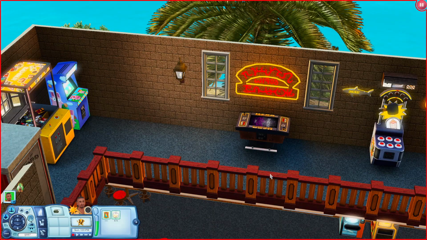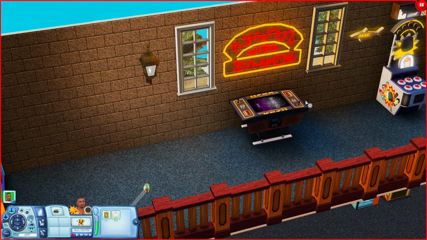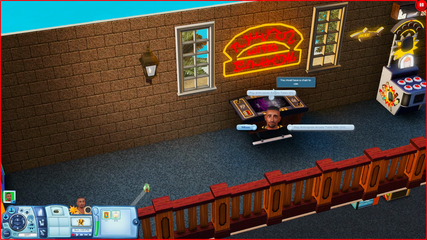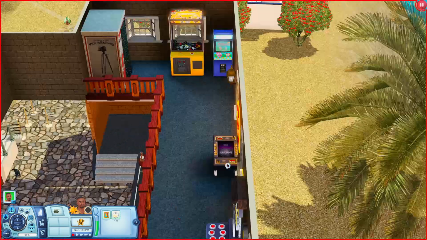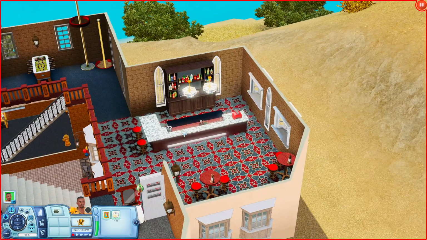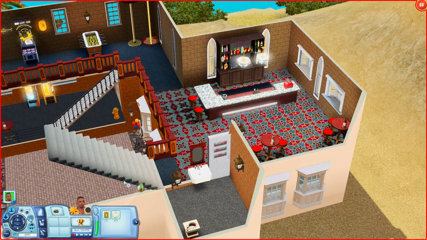I might be mistaken, y'all, but I think that you need to have some chairs right here for this object to actually work, but I could be wrong about that. No, yeah, I was right. You do need to have a chair for this. So if you play on the slot, maybe try to get like some chairs right here so your Sims can use it.